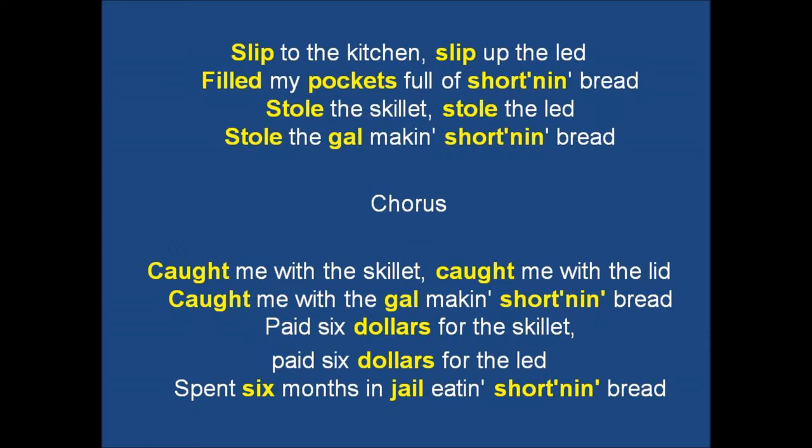Paid $6 for the skillet, paid $6 for the lid. Spent 6 months in jail eating shortening bread. Mama's little baby loves shortening, shortening, Mama's little baby loves shortening bread.